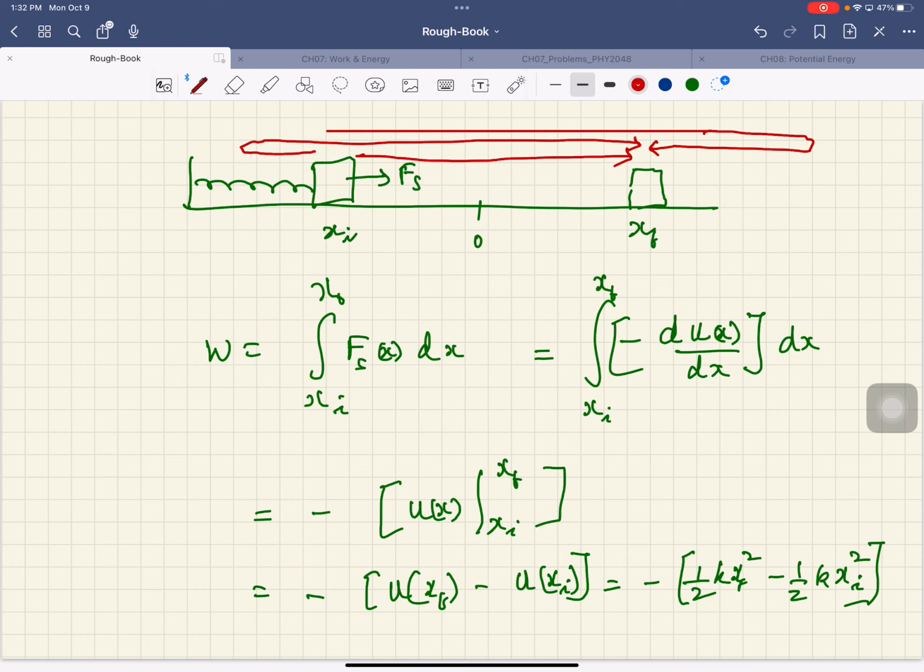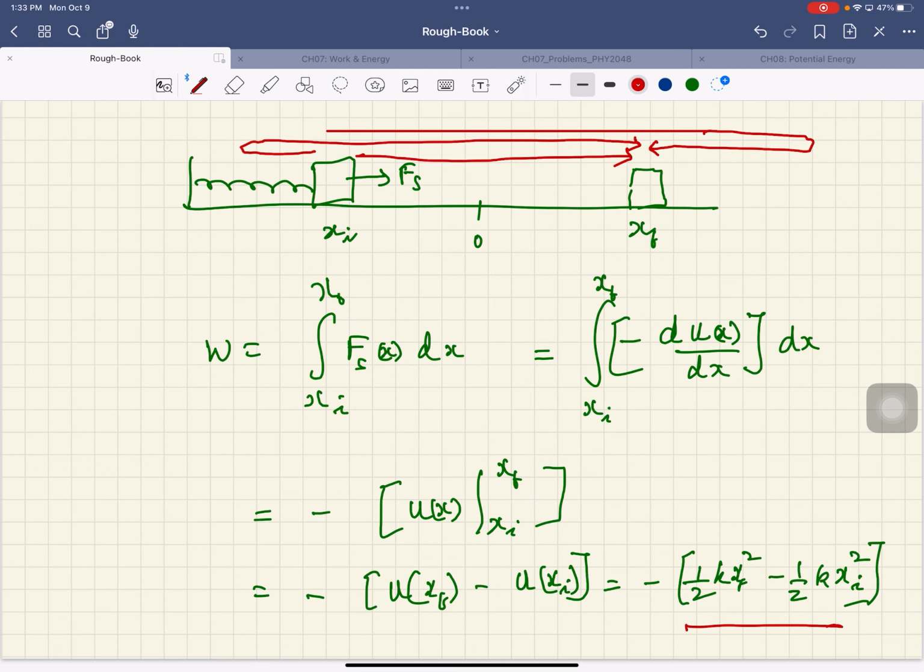So for conservative forces, the work done just depends on the initial and final configuration. It's independent of the path. Okay, so you'll hear that definition as well. Did you guys understand that? How many forces are conservative forces that you will be learning about? What are the three? Electrostatic, spring force, and gravity.